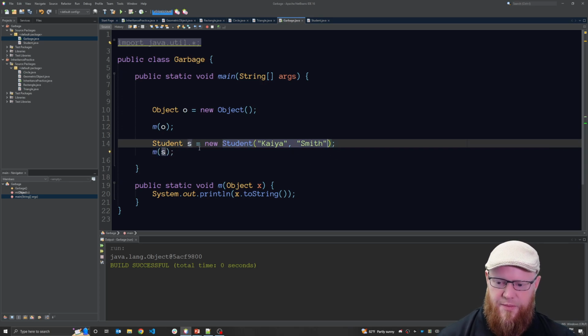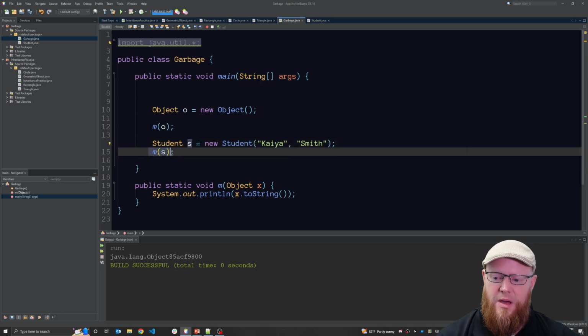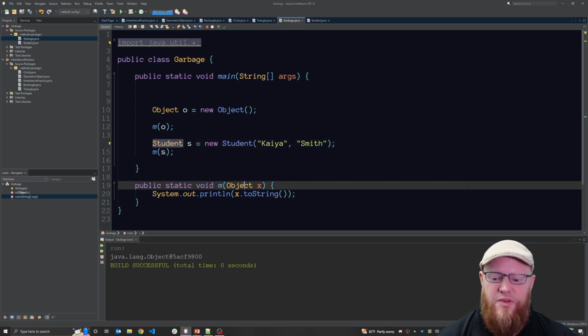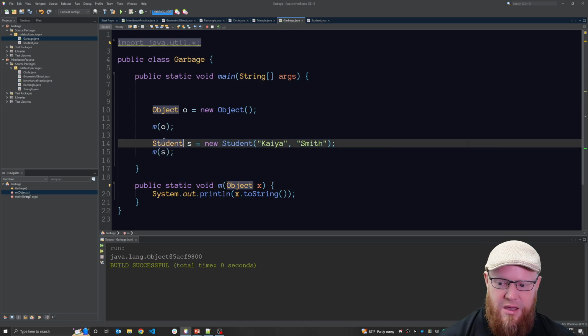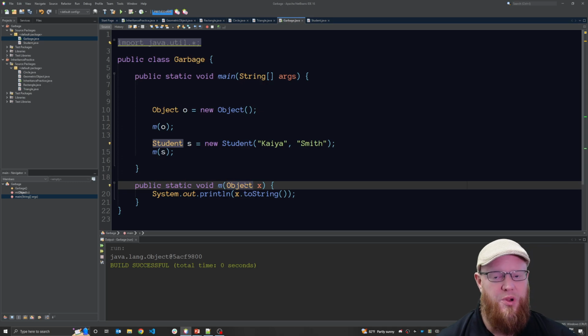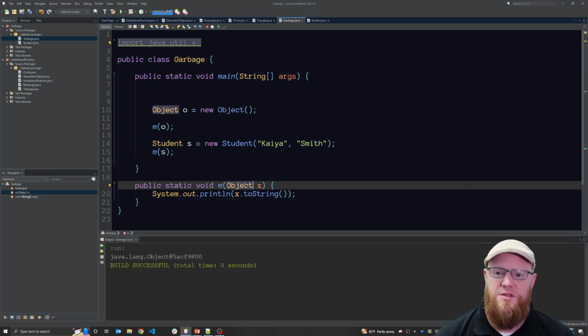So I make a new student, I save the address of that new student into this variable S, and now I call a method M, and I send over the address of that new student on the heap. Well, this is what is inside S. It's an address to a student object. But we can, in fact, send that student object over here to a supertype. So this is the subtype or the subclass. This would be the superclass or the supertype. Polymorphism is you absolutely can send a subtype to where a supertype is expected.